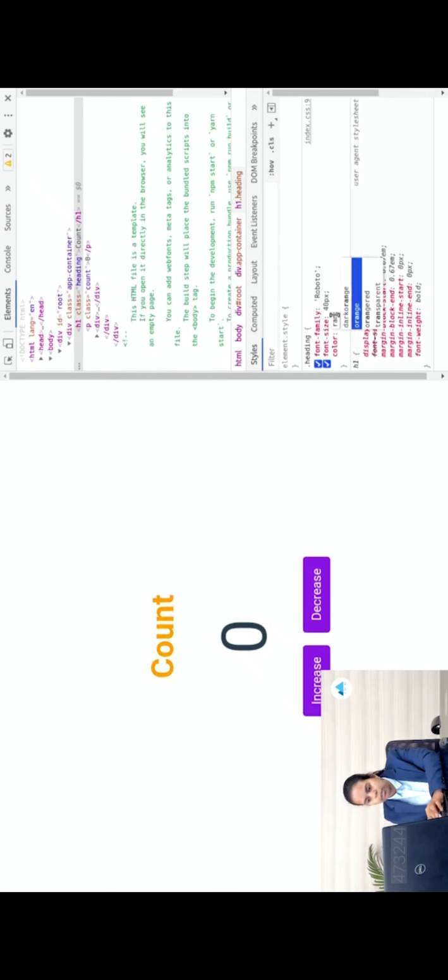Okay, so let's try this out too. Here, let's say for this particular element, we want to change. There you can see we have heading. So we want to add some inline style. How do we do it? Just double tap here and you can start writing. So say style equal to, what do we want to add? We want to add some border. Okay, say border.